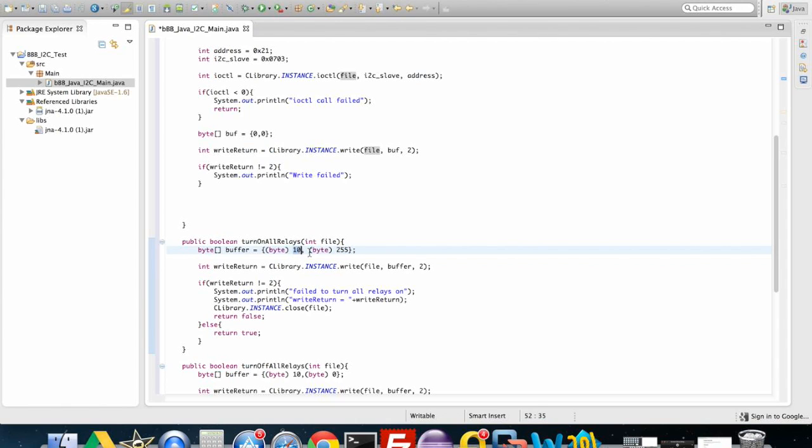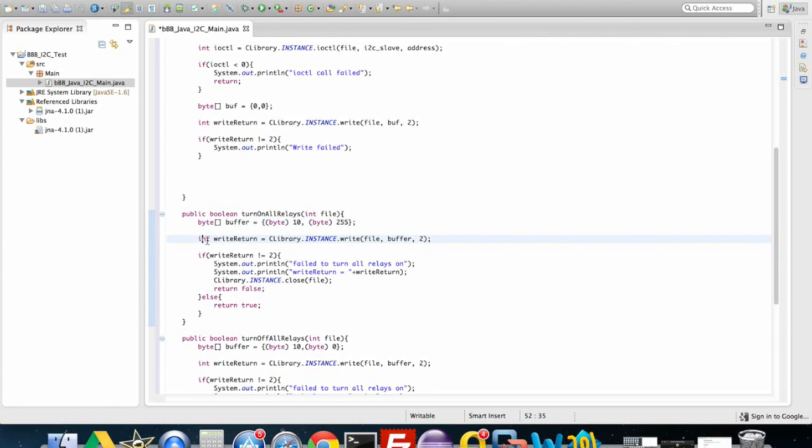If you remember in the I2C test, whenever I was sending commands to turn the relay on, I was sending 0x0a, which is a hexadecimal byte. The decimal version of that is just 10. And then I was passing FF, which converts to 255. I could pass 0x0a here if I wanted to, I just prefer decimal, so I pass a 10 here.